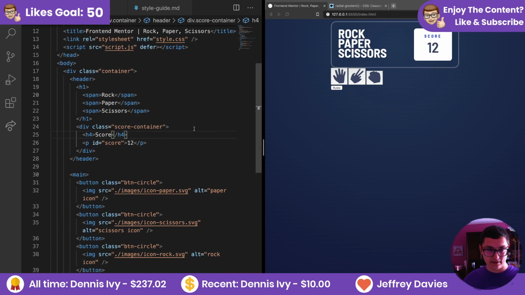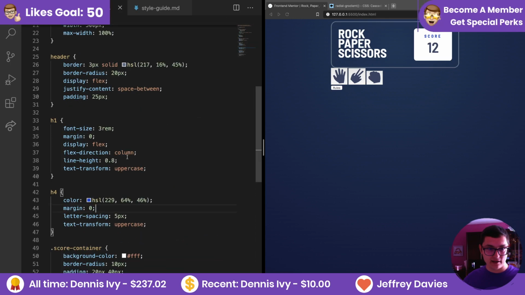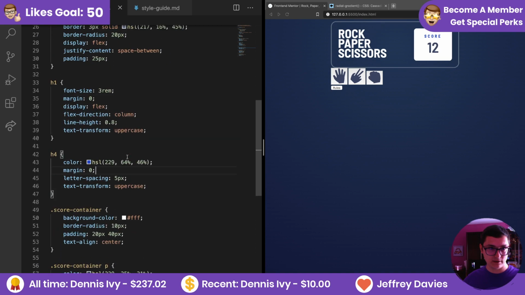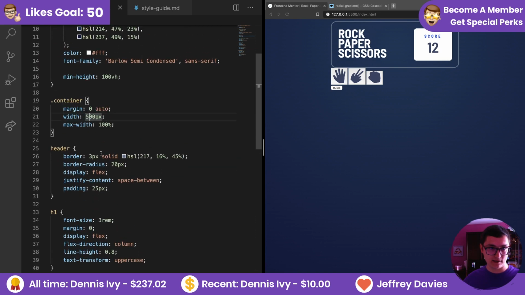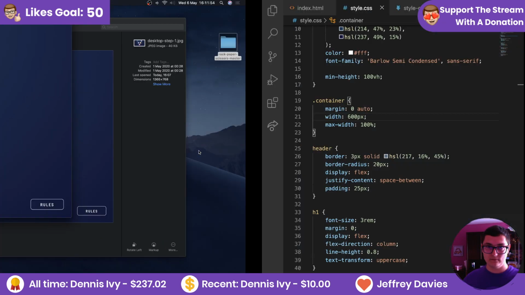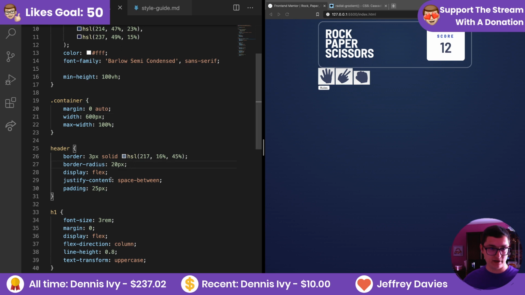But the container is too small. Where is the container? Let's make it 600. All right, good. The padding doesn't feel right around the header, so let's make it.